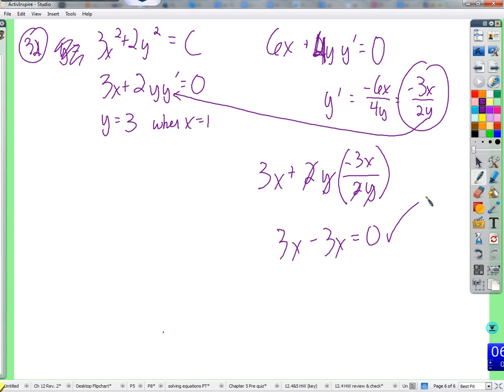Take a second to think about getting y by itself, right? But it might be easier just to leave it the way it is and take the derivative implicitly. If it's not already solved for y, you got to think, a human being wrote this problem, and they probably intended you to take it implicitly. So it's not a bad idea to think about the fact that a human being wrote these problems.